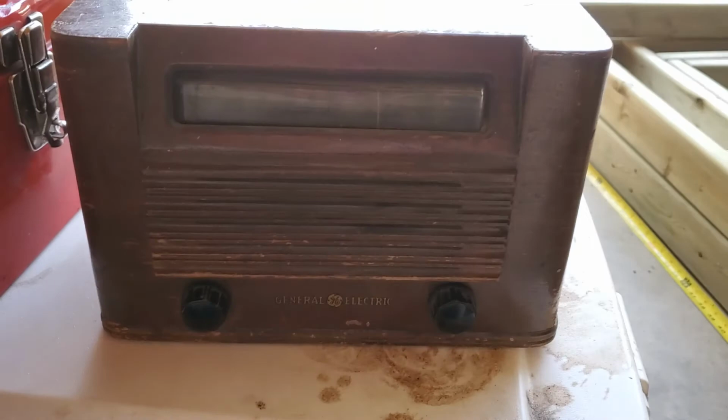This side is going inwards, so I have to take off the cover and push this piece of plastic back out. It's like the original stuff too, it's super bendable. But yeah, you got the AM tuning bit. Holy crap. There you go. Maybe you could see that a little more. It's perfect. But yeah, it's a nice radio.